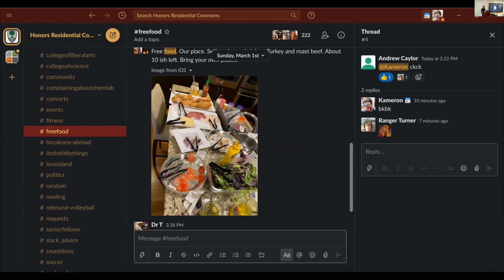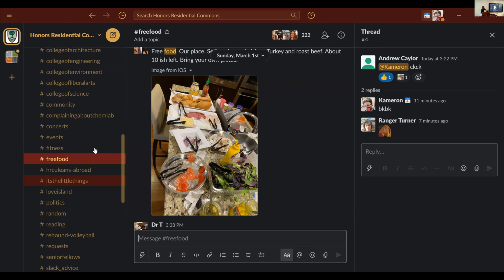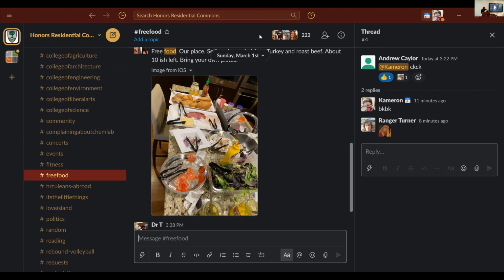And there's Ranger's iffy on the free food. Oh yeah, okay, I get it. Free food's a little bit harder to do because of COVID, yes. But in general, free food is great. I thought my mask was off or something. You're giving me the second most popular channel. Is it now? Yeah, after commodity. Yeah, I mean it is pretty great.